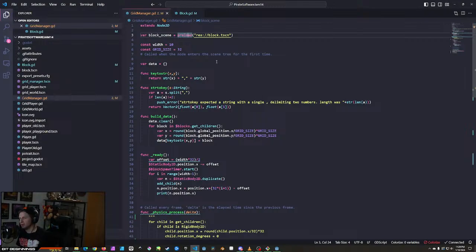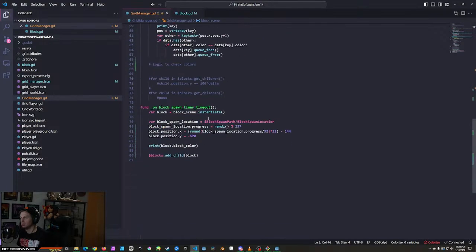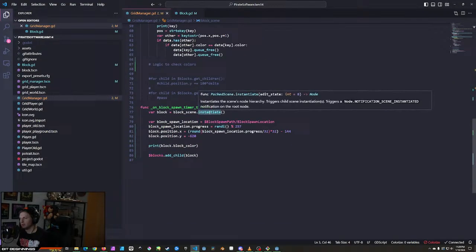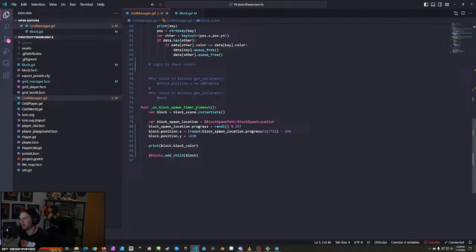Instance or new. Is instantiate not what I want here, maybe?